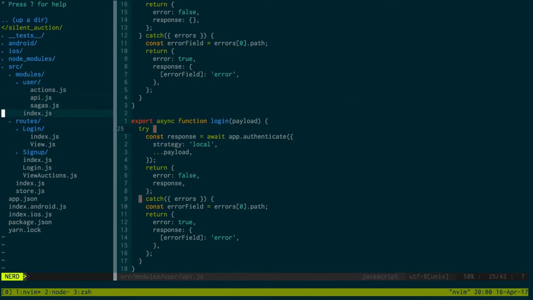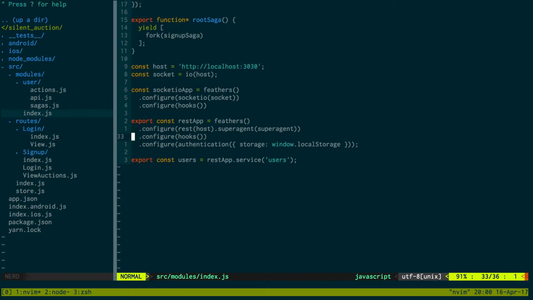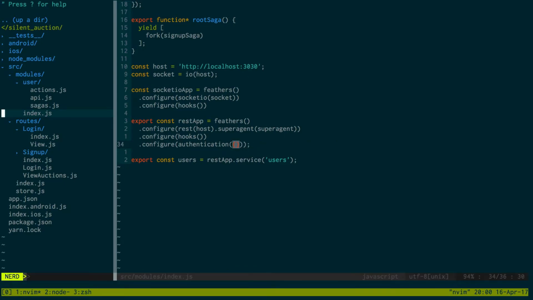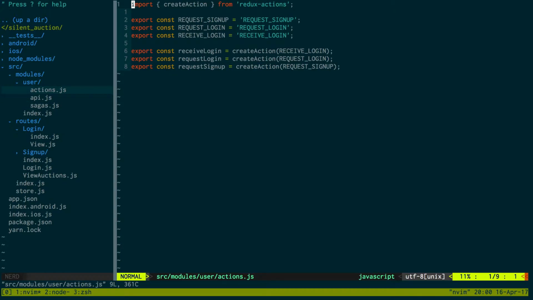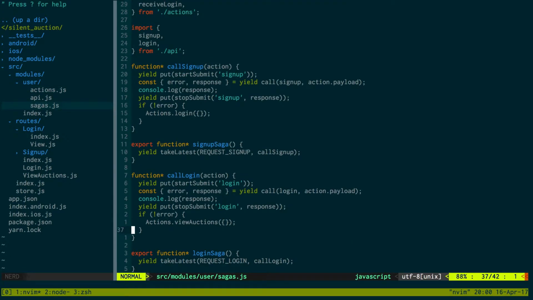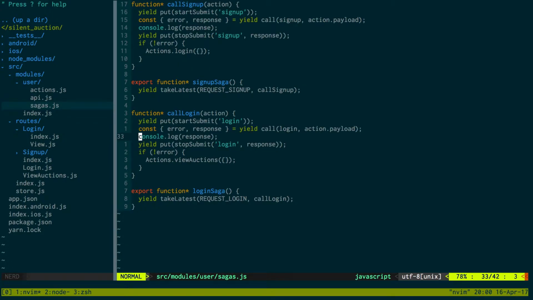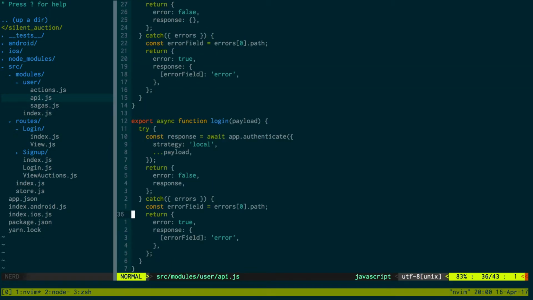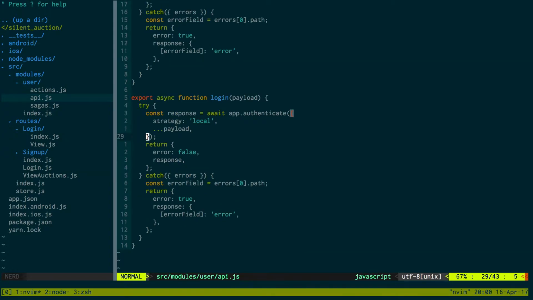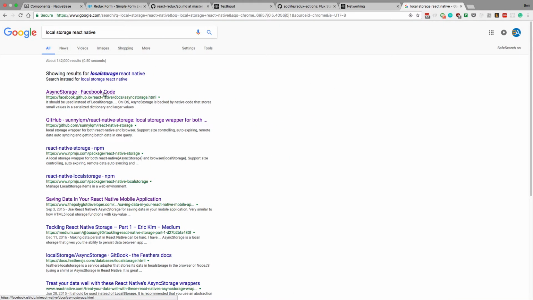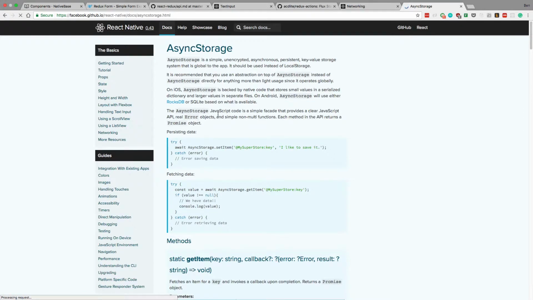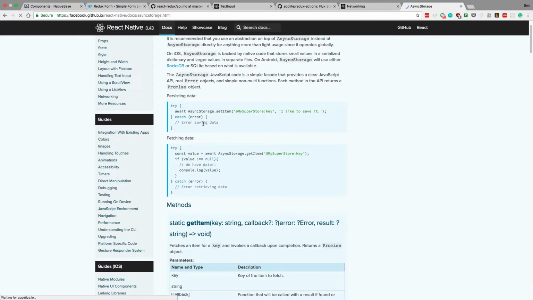So, and actually if we come back over here, I think we can just delete this because we don't want to do storage through that way. Okay. And actually we're still working with the API. Yep, and we'll do this set item.